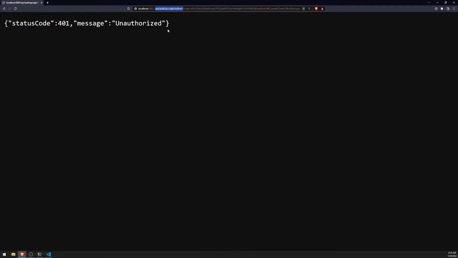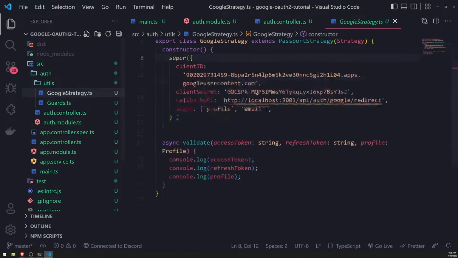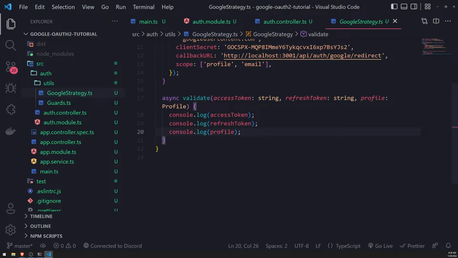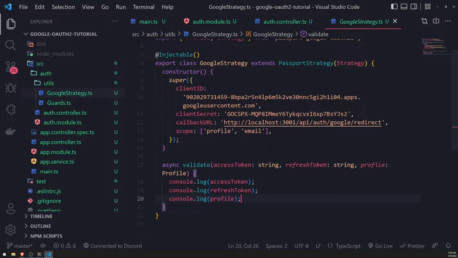Though it's giving us this 401 unauthorized, and it makes sense because we don't have anything like sessions enabled. We aren't returning anything from our strategy's validate method. If we look in the validate method, we're not returning anything. Since we're returning undefined, that's a falsy value, so it's going to treat that as if the user did not actually authorize themselves.